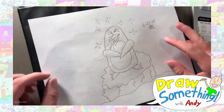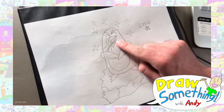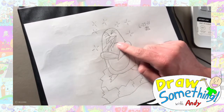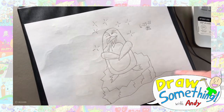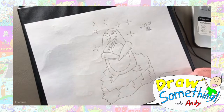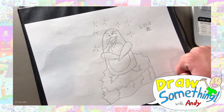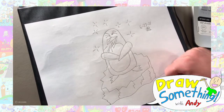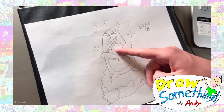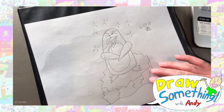And then I drew this rather unfortunate penguin that initially just looks like it's having a ball. He's just laughing himself silly. But I kind of added some tragic backstory here. You see, he's floating on this little chunk of ice through the water, and I made up this backstory where he's been floating on this ice block for weeks, possibly longer, and he's just come to the realization he is completely and totally lost, and he'll never see civilization again, and he's just laughing in spite of himself, just totally off his rocker. Yeah, it's kind of grim, not gonna lie.